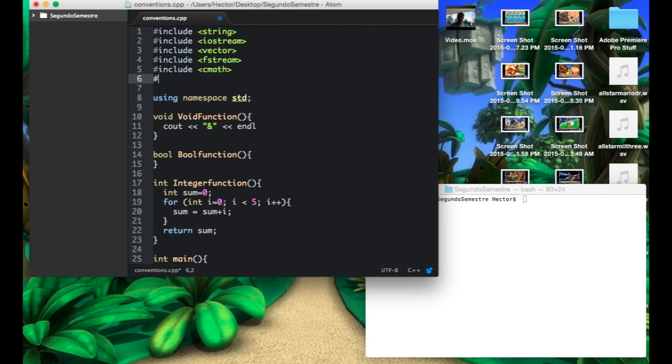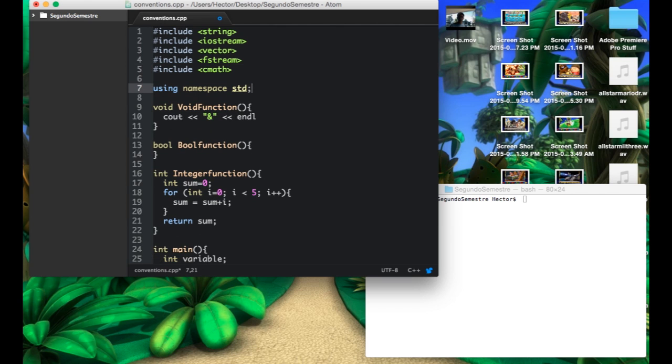However, there is also a way to call in a library that you or someone else created. Instead of using the greater than, smaller than signs, you will use quotation marks like this. If I wanted to call a library called my library, I would do this, and that's how you call it. However, this will not let me compile, which I'll also get into a little bit, because I don't have my library.